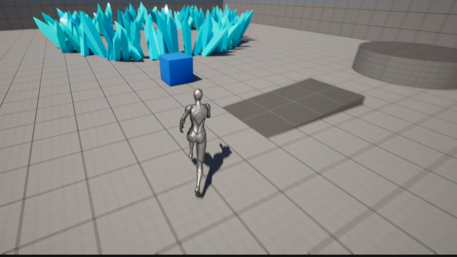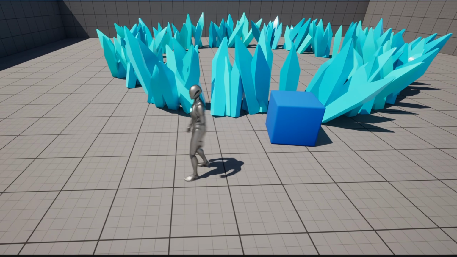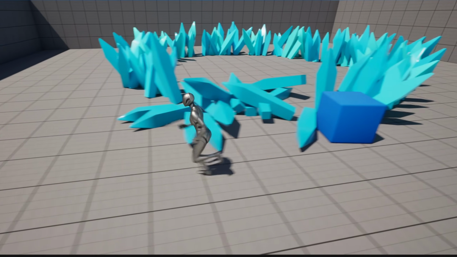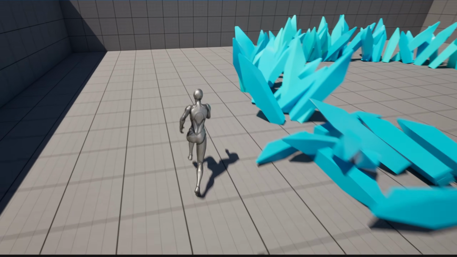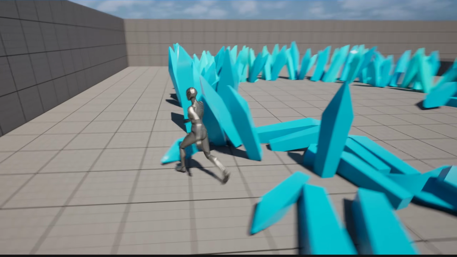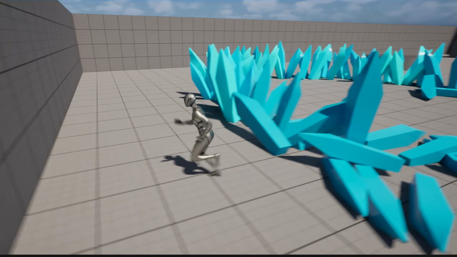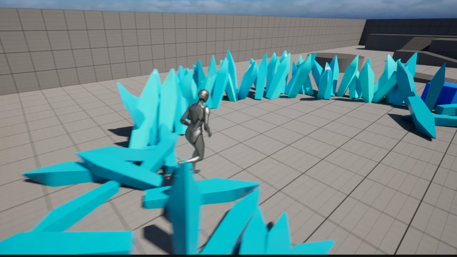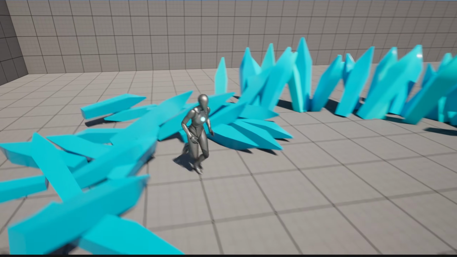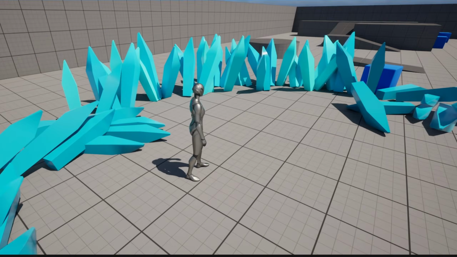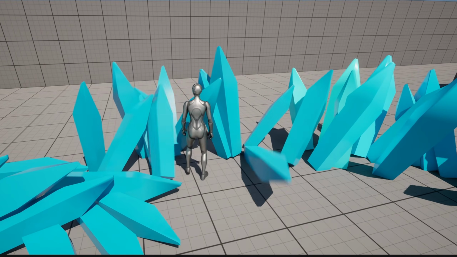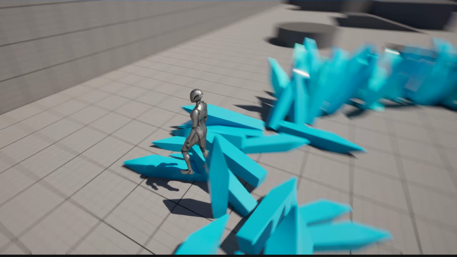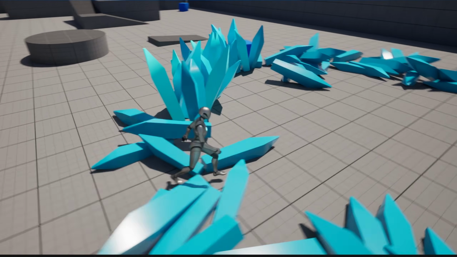If I press play and come here and push this cube in, nothing happens. And if I walk in, look at that. My walking in here is destroying it. Now, you might notice that the color in them is flickering, but that's because I have a per instance material. And I wanted to show you that when this happens, it is regenerating it. And so it is actually going ahead and randomizing it. So you might not want to do a per instance material in this scenario. So just something to keep in mind.